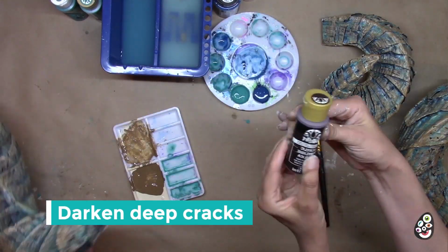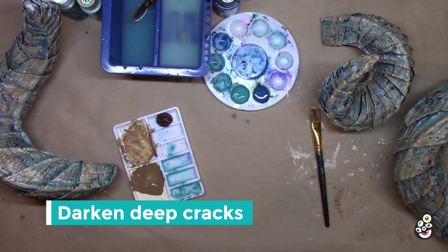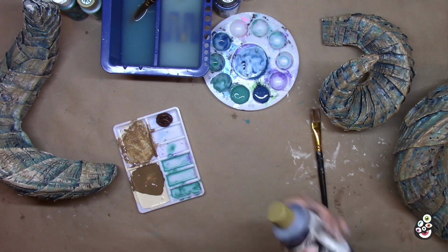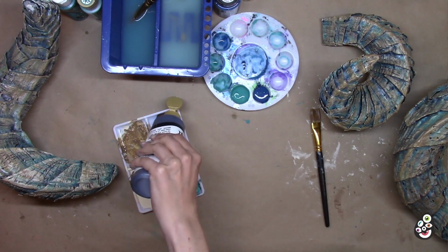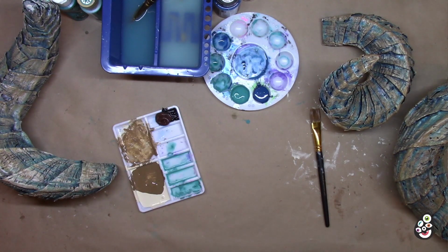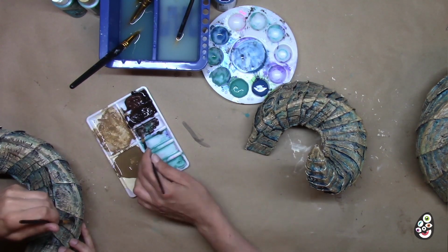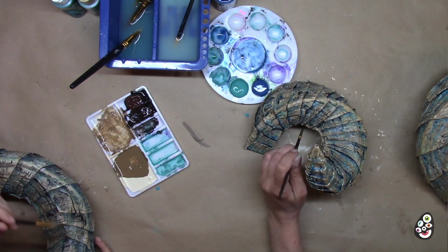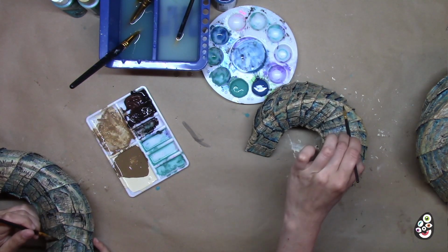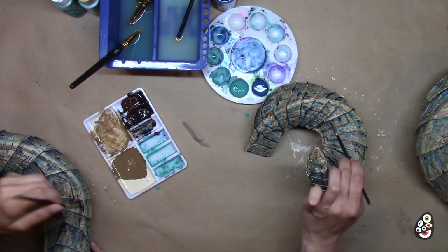Once we got the wash of the caramel brown, now it's time to push the darks. So we took our Folk Art Paints in black and burnt umber and added some water and just kind of went in and pushed the areas that we wanted to darken, making the details pop a little bit more. Just going in with a smaller brush, you can just define the ridges, and if there's any deep cracks you want to emphasize, you just go in and push it.